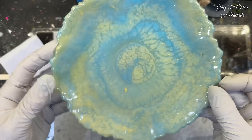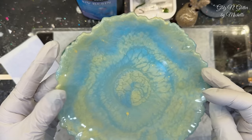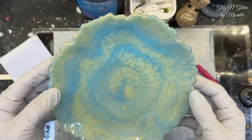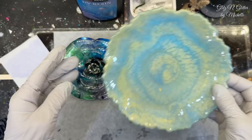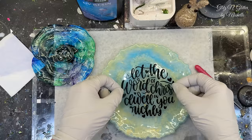Now, I expected this ribbed part on the front, but I'm wrong. It's not there. It's just a plain plate. I'm not happy with all that mica powder, though. Do I continue on? Because I did print a decal that I was going to put right there. Maybe it'll cover most of it up. Let's try it and see what happens. I've already got it printed. Maybe if I, well, it's not going to cover that spot.